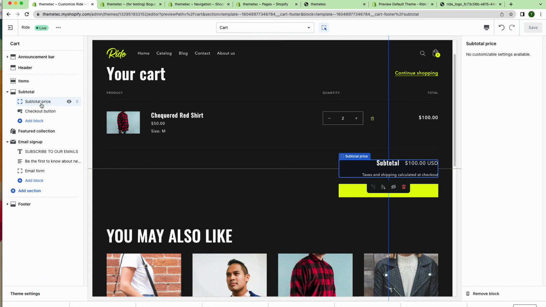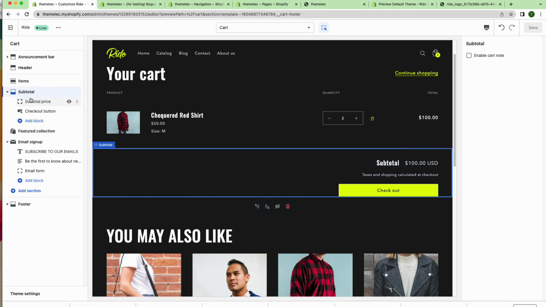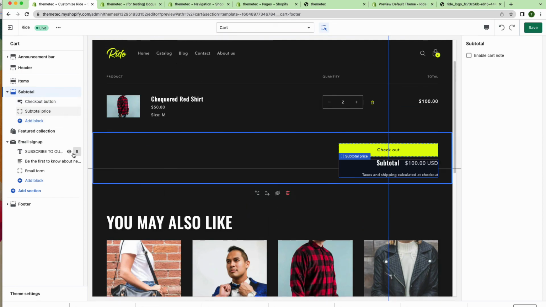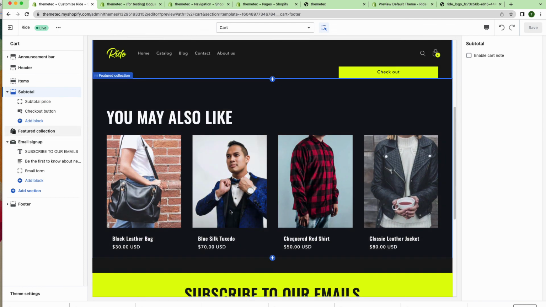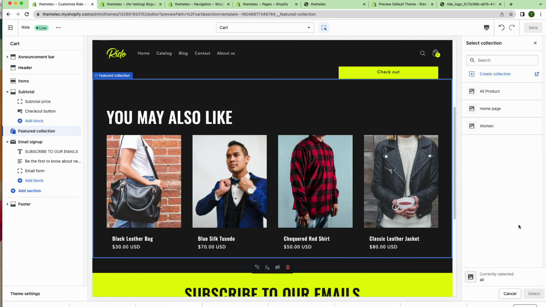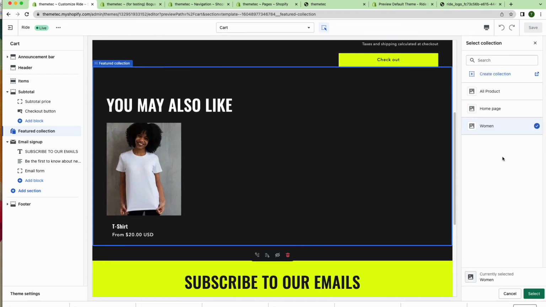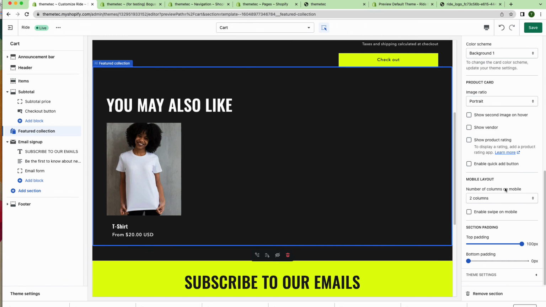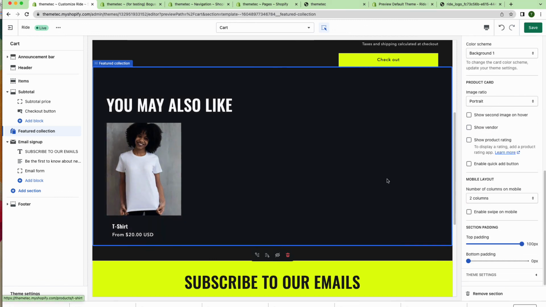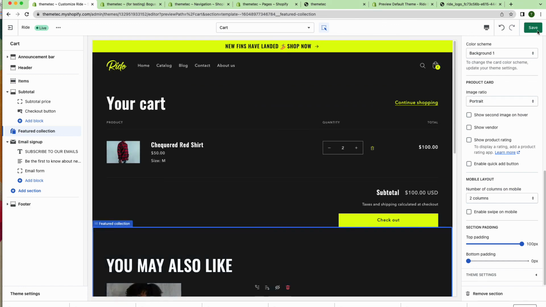And for the subtotal price, you can check this subtotal area, so you can just drag this to the checkout button, before the subtotal or after the subtotal. So that's the only thing you can do. And you can show a featured collection here, so you can pick the collections from here. You can change it to whatever collection you need, and all the options I have already shown you. And that's basically it.